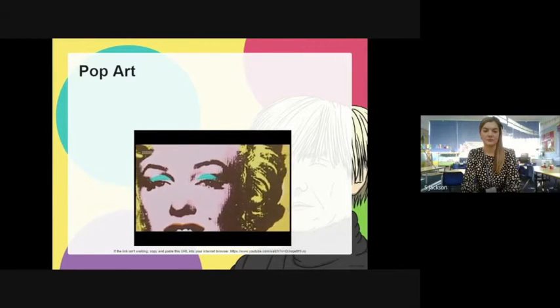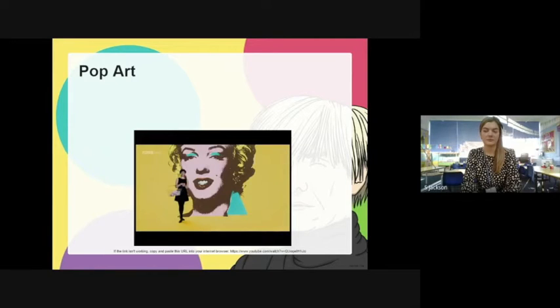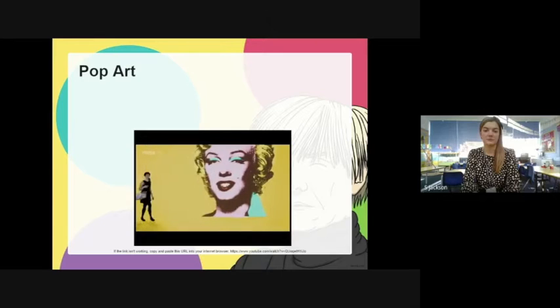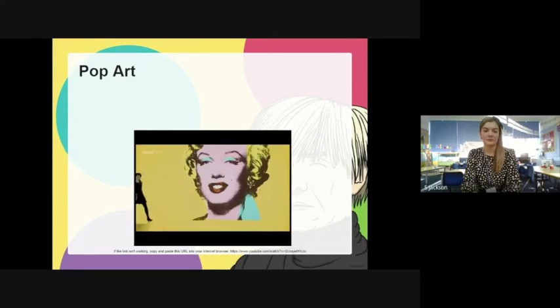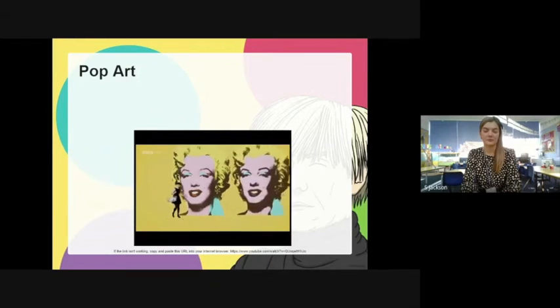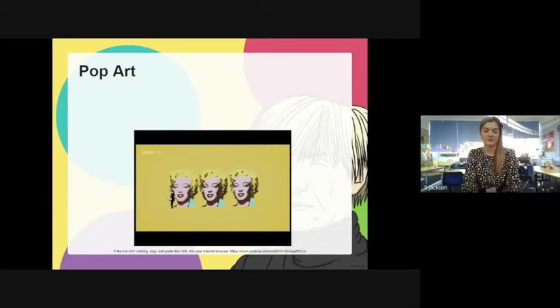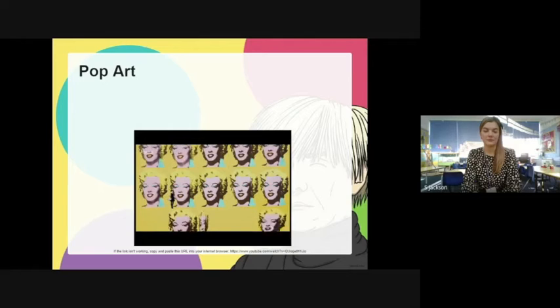So when Marilyn died, Andy Warhol decided immediately to make a portrait of her using this famous photograph. But he didn't just want to make one portrait of her. He made another, and another, and he made loads.